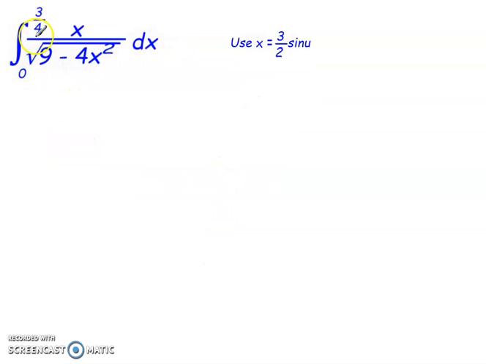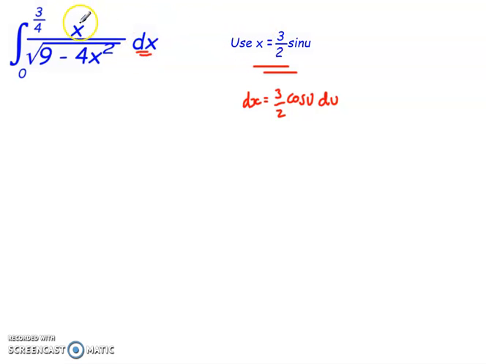Next one was the integral from 0 to 3/4 of x over the square root of 9 minus 4x squared dx. And I'm telling you in this one to use x equals 3 over 2 sine u. So when you get given this one, you don't even have to think about the substitution, we just have to look at the steps. First thing I'm going to do is eliminate everything with an x in here. We need to find a dx, so just take the derivative of that, and I get dx is equal to 3 over 2 times cos u du.